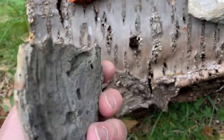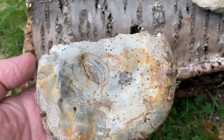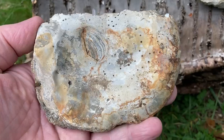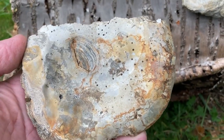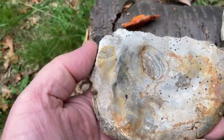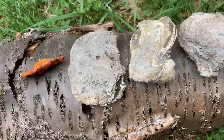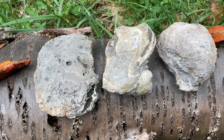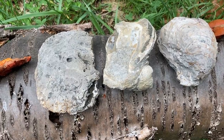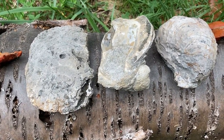This is only the upper part, the smaller part of a very large pycnodonte, but I've never seen a beast this large. So this indicates there used to be an extremely large one living here. So even though it's not a full one, this really gives me some new information. So I'm going to hold on to this. I'm also going to keep that little belemnite I found in the jar, and also the little brachiopod. So those are my 5 best. The rest I'm going to leave for other collectors, because that's the rules at this site.